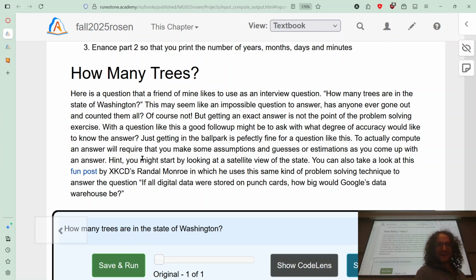You get a question like, how many trees are in the state of Washington? Now, of course, your immediate answer is that this is a silly question because I can just ask AI, but how do we even make this estimate? Another one I've often heard is, how many houses could fit in the Empire State Building? Or how heavy is the Empire State Building, which ends up being the same kind of question.